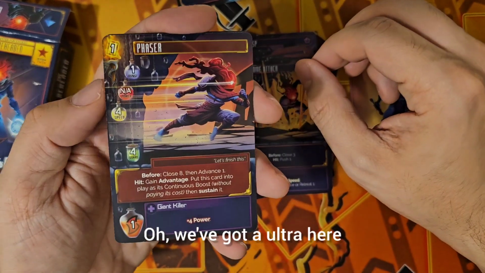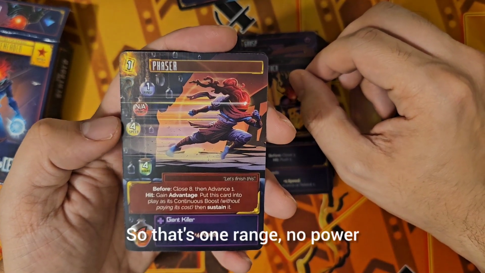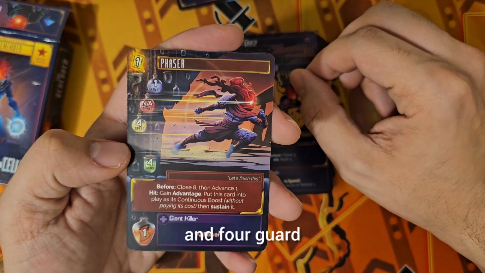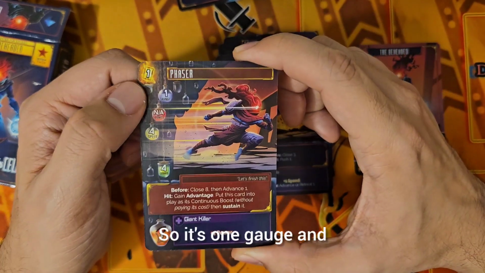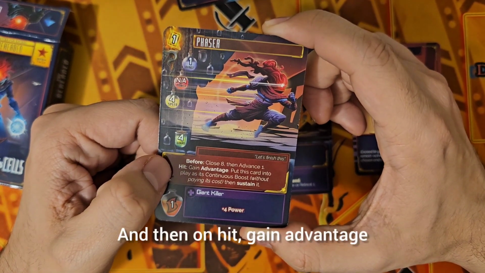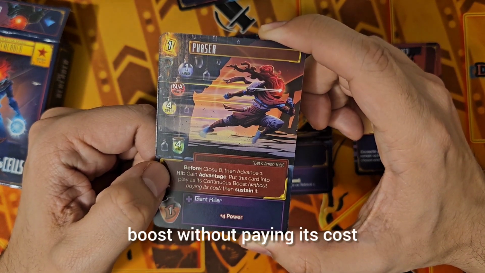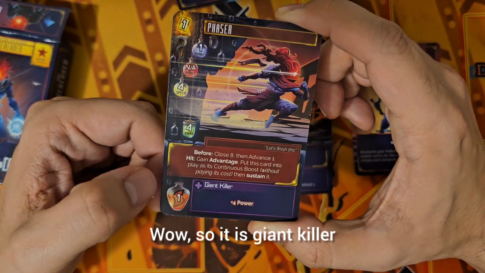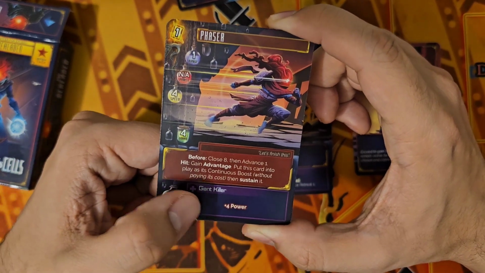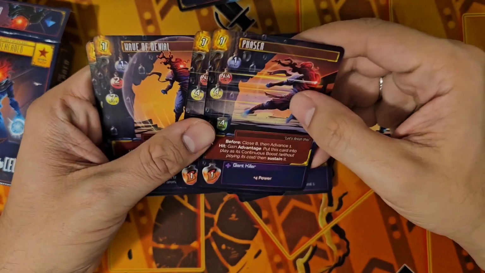Oh, we've got an ultra here. Phaser. So that's 1 range, no power, and 4 speed, and 4 guard. Huh, okay. So it's 1 gauge, and before close 8, and then advance 1. And then on hit, gain advantage. Put this card into play as its continuous boost without paying its cost, and then sustain it. Wow, so it is Giant Killer, plus 4 power for 1 force. Dang, okay. That is awesome.